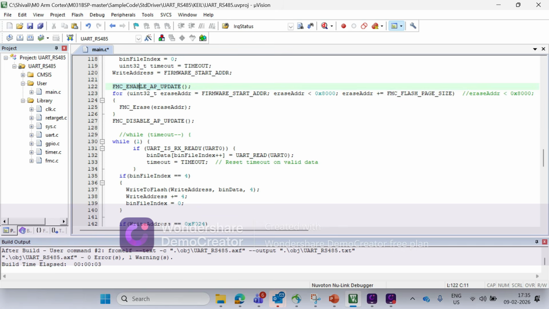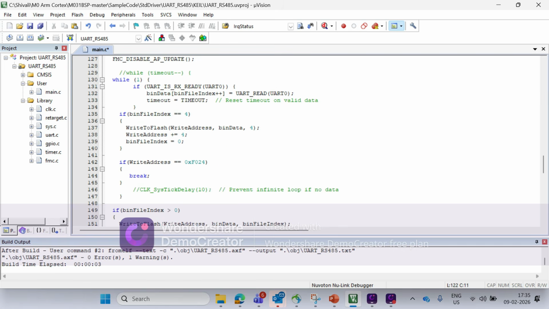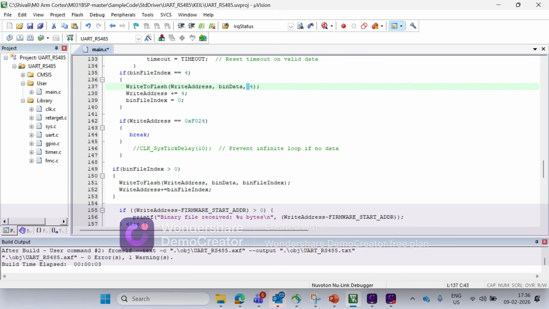Every 4 bytes are immediately written into the flash. This avoids storing the full firmware in RAM and saves memory. The process continues until the expected firmware size is reached. This is the last address of the application file.